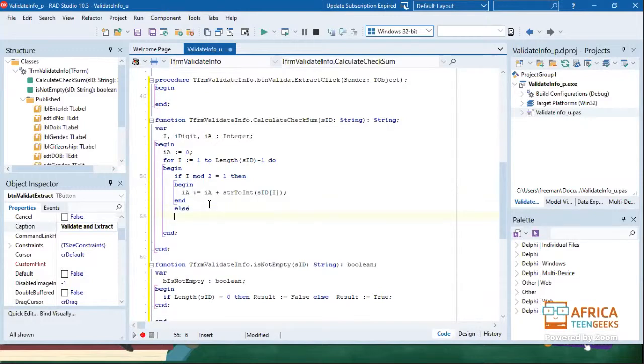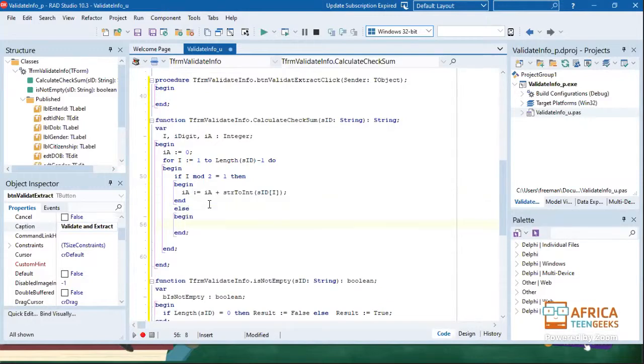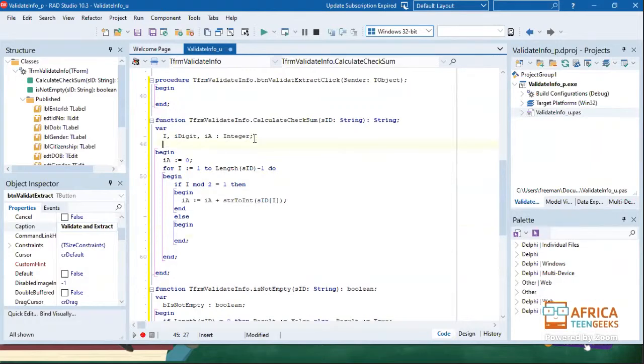Right? So if it's not odd, then it's even. What do I want to do there? I want to concatenate it. So now I'm adding, so my B at this stage is not going to be an integer. My B is going to be a string because I'm adding to a string. So that's going to be of type string.